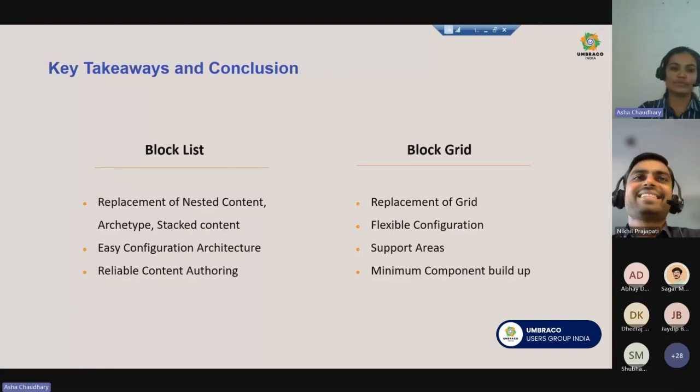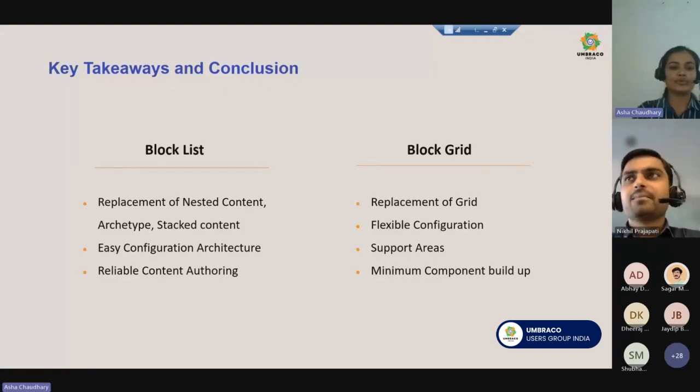If the site is using Archetype from version 7 or Stack Content, the block list makes it very easy to migrate all the content. But if we do that in a block grid, it will definitely be a scratch project. You can consider it like that.